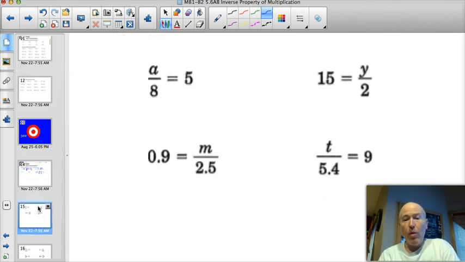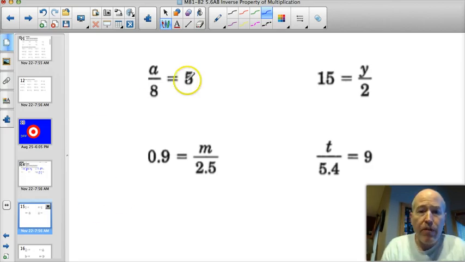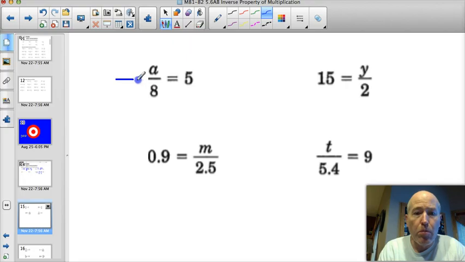Let's move on. Now we have to solve some problems with this. And this gets a little more difficult, but we're going to use that reciprocal to do this. So check this one out. We have a divided by 8 equals 5. So the first thing I want you to do is put a little bar here. And then we're going to say, well, the opposite of this would be 8/1. Because this is really, you can think of this as like 1a. Well, these 8s are going to cross out because we can reduce that. That's going to leave us with just plain old a on this side, and that's what we want. We want to get a by itself.